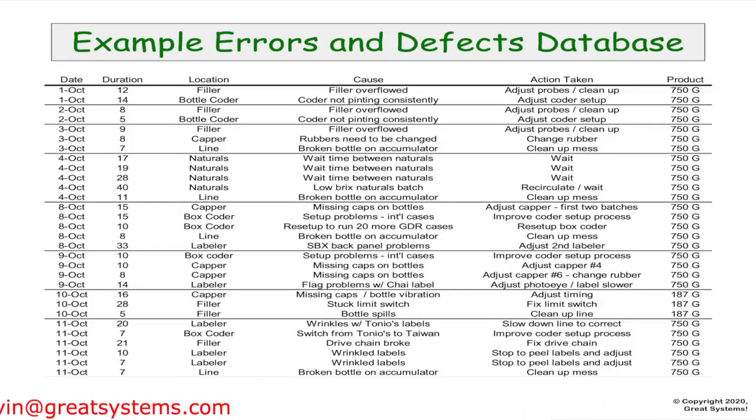Example, Errors and Defects Database. The Process Errors and Defects Database is a key tool for reducing downtime, quality problems, and even employee issues. My experience has taught me that most processes have 7 types of waste incidents: accidents, machine downtime, machine damage, material waste, rework, customer complaints, and employee issues. Even in an office environment, equipment performance and software performance can fit in for machine downtime or machine damage.